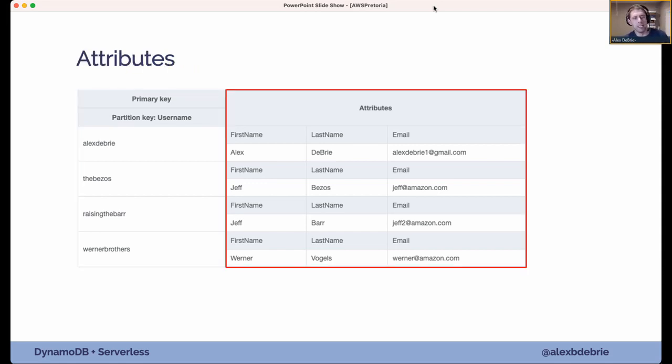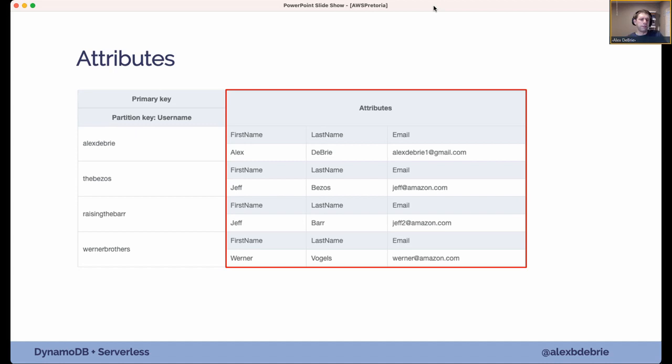In addition to that primary key, you can have other attributes on your table. So here I have first name, last name, email. You can think of these sort of like columns in a relational database, with a big difference being you're not going to define these up front on your table like you would in a relational database. So you won't say, this table has first name, last name, email attributes. You only define that primary key, and then other than that, DynamoDB is schemaless. So it's not going to enforce your data as it comes in. That's sort of the responsibility of your application to do so. We'll see some interesting implications of that as we go on.